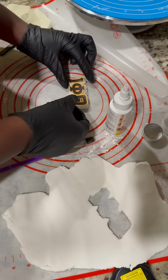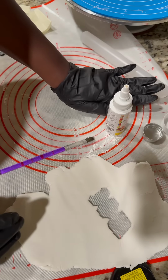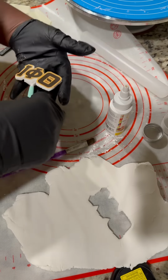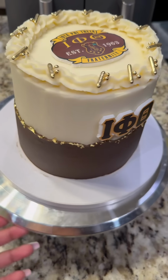This cake was so much fun to make, and I feel so blessed and happy that I was able to make this cake for my brother. My brother is one of my biggest supporters in baking and really in anything that I do.